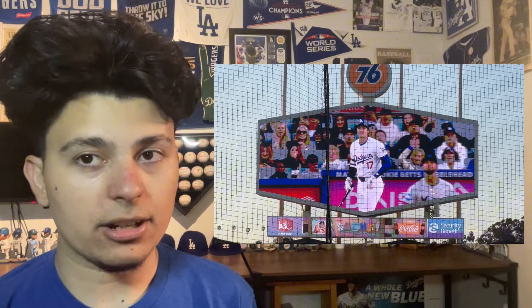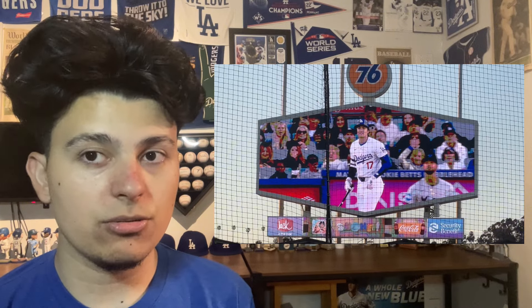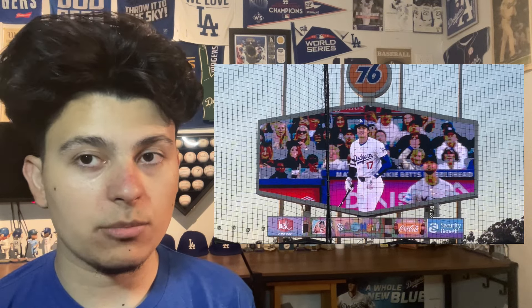Number 22 is Dodger Stadium, my home ballpark. Like other ballparks, Dodger Stadium has two scoreboards in left and right field, but both are the exact same version of each other — one is not bigger than the other. They're the same thing. I have no problem with the Dodger scoreboards.